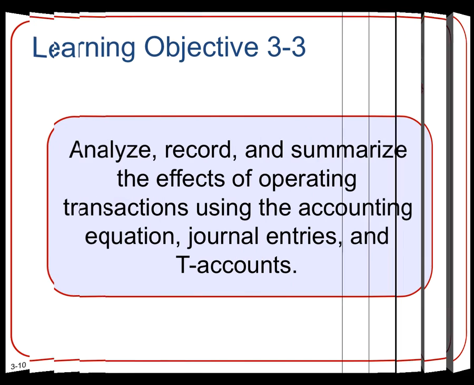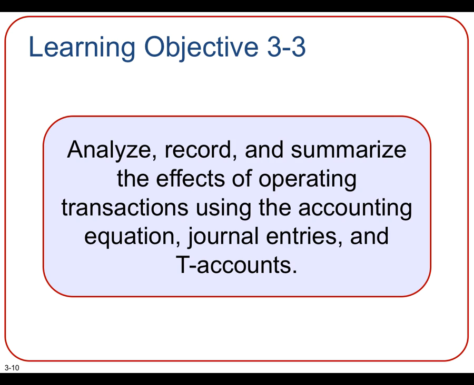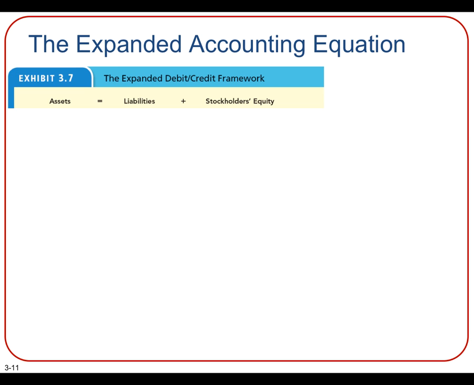Okay. So now let's go through this. These are just activities, transactions that happen, right? Let's now analyze some of the transactions. First of all, we have to go through the basic accounting equation again. Your accounting equation is assets on the left equals liabilities plus stockholders' equity, right? Liabilities and stockholders' equity are on your right-hand side. Remember, everything on your left is debit, credit is right. So everything on the right has a credit balance, everything on the left has a debit balance.